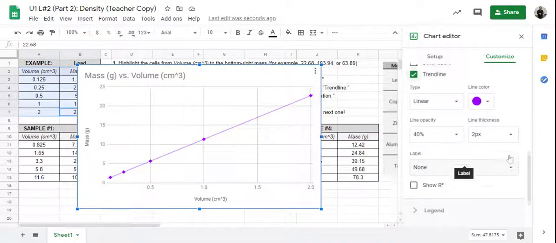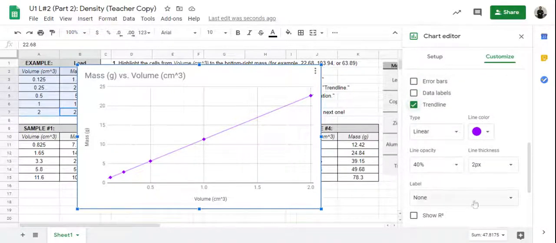Scroll down a little bit more. So now I've got more options to go with my trend line. Again, you can change the color and how thick the line is and stuff. But what I really want is for Google Sheets to tell me something about this line. And this is going to be kind of the most important part of all this. So if my goal is to figure out the density of this metal to make sure it's lead, okay, or in the other cases like sample 1 through 4, I want to figure out what the metal is, period. Okay, I need to figure out a way to calculate the mass divided by the volume for kind of all these points at once in kind of one stroke.